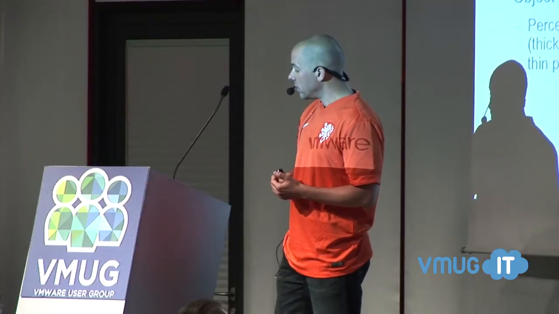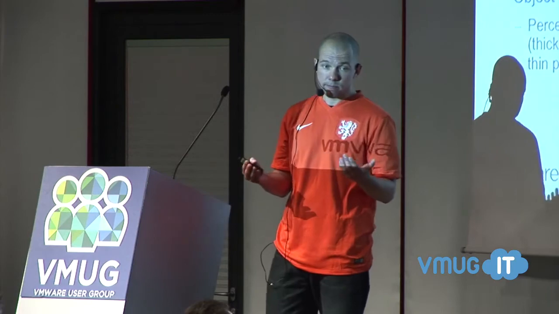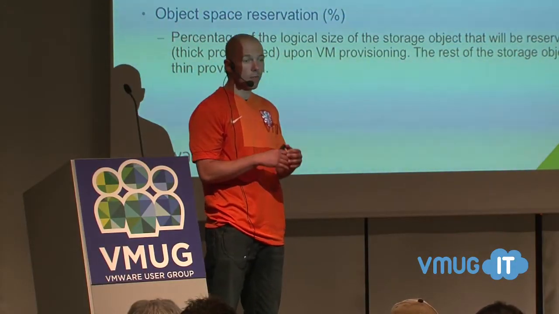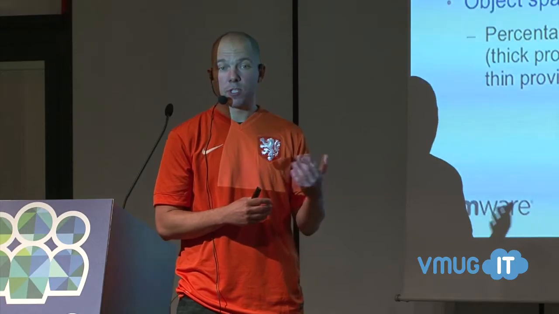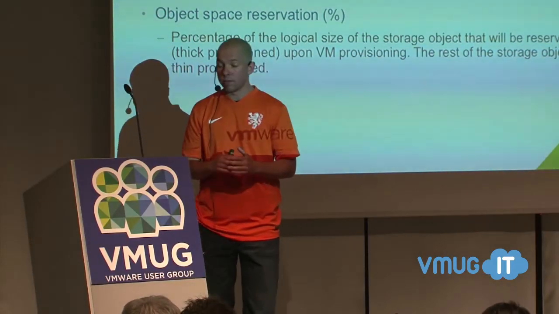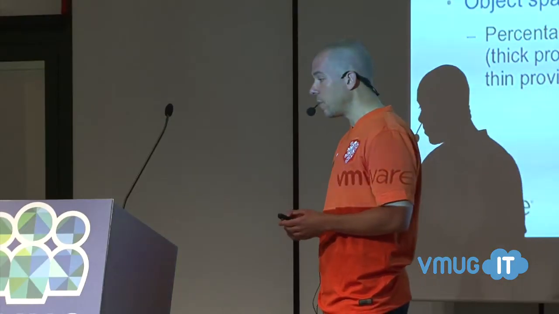The other option that I just mentioned is flash read cache reservation. It is what it says it is. It's a reservation in terms of read cache. So if for whatever reason you want to have a virtual machine that needs to have 25 gigs of read cache reservation, you can specify that in your policy as well. But VSAN is fully capable of figuring out which virtual machine needs how much cache capacity itself.